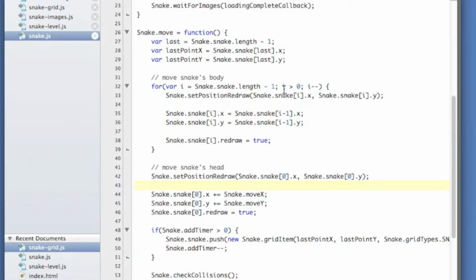This is the fifth and final video of our Let's Make a Video Game Snake tutorial series. We're going to add a score, a game over screen, and a few more levels to the game. So let's start with our score.